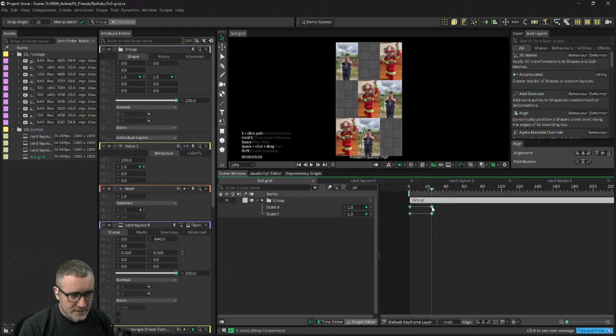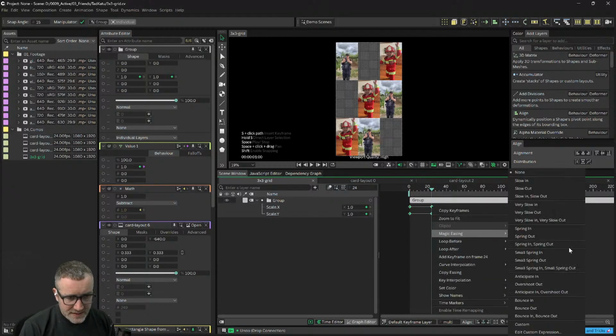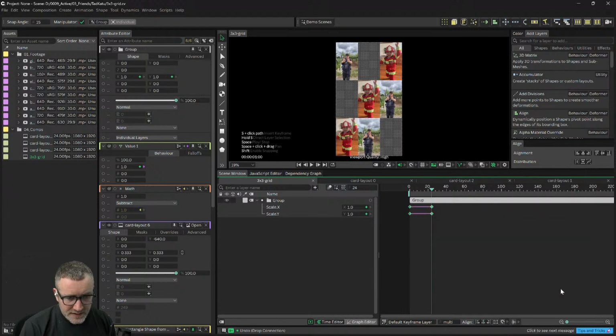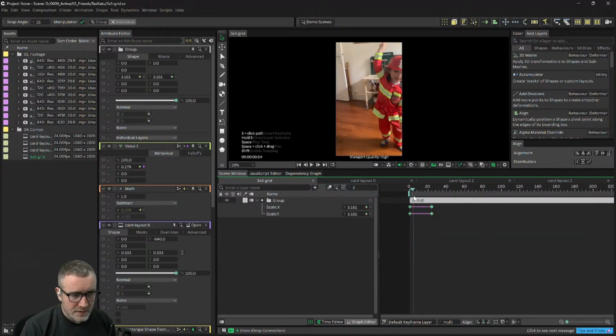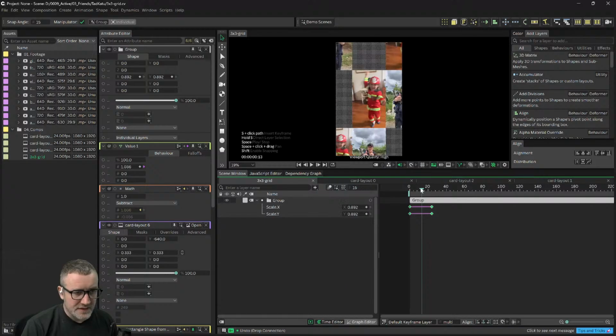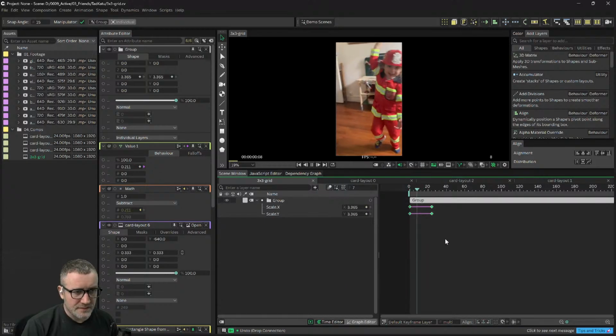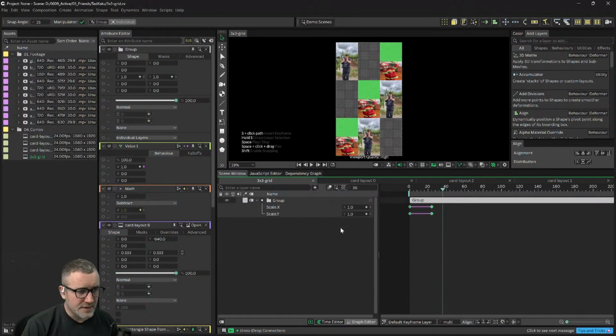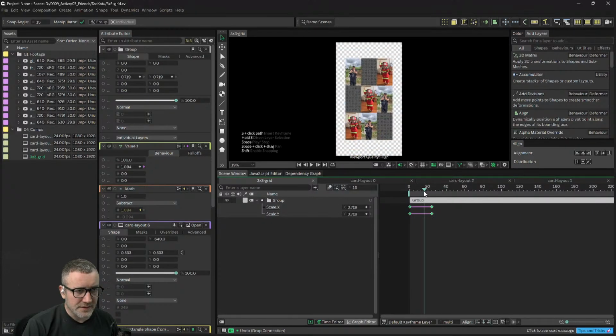And add, it was magic easing, anticipate in, overshoot out. Yeah, except that we shouldn't do that because it creates this overshoot, and this is bad for this type of composition.